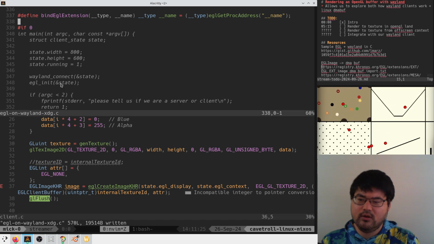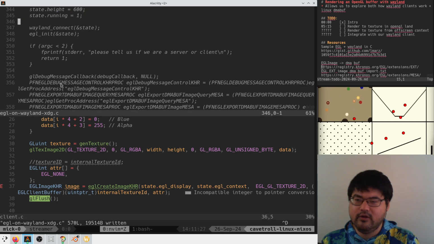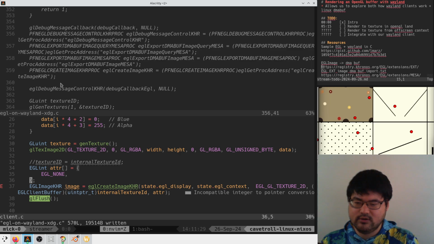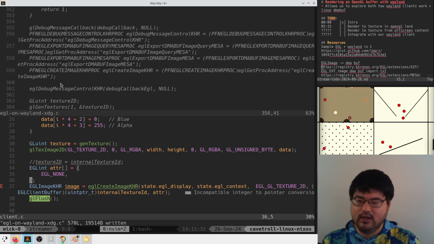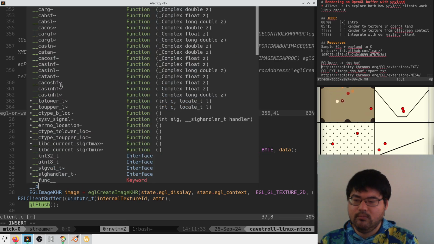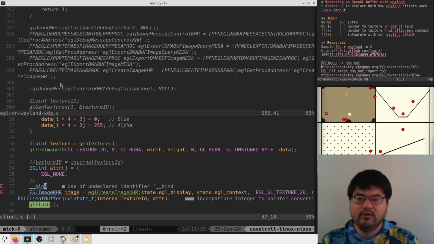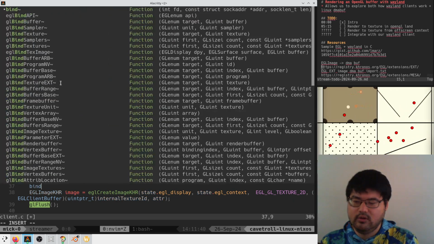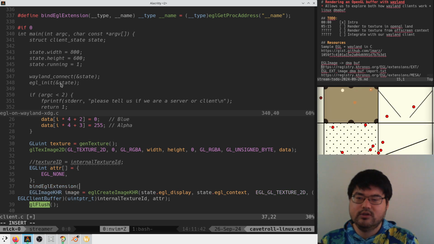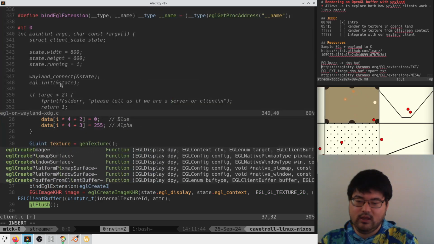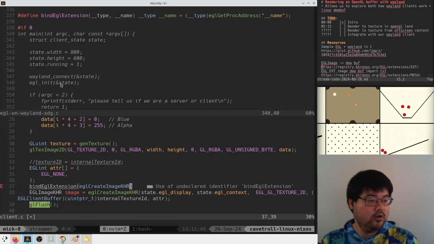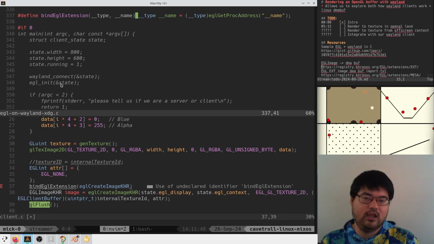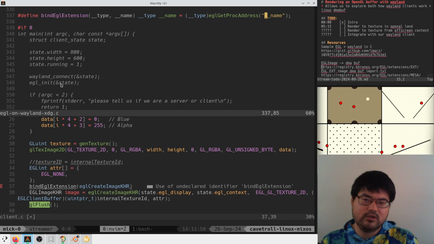So if we replace this, if we say bind, what do we call this? Bind EGL extension. So we know that we want EGL create image KHR, hashtag name without the quotes. Is that how this works?